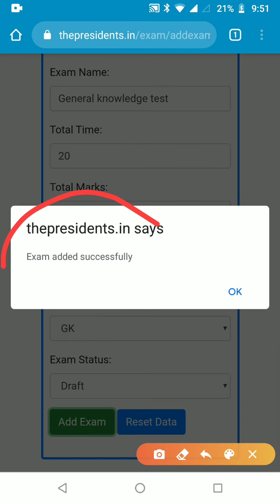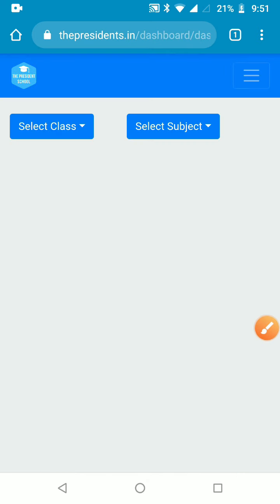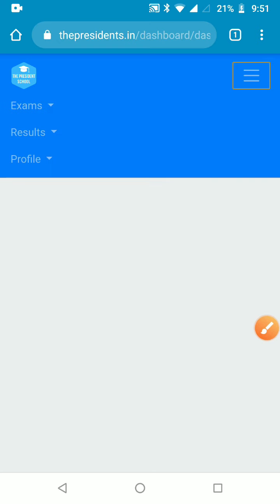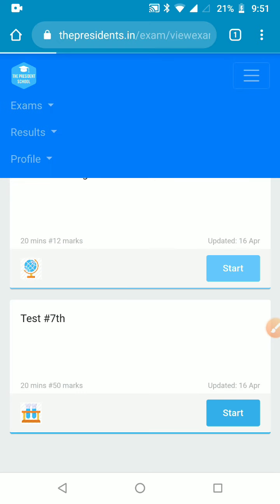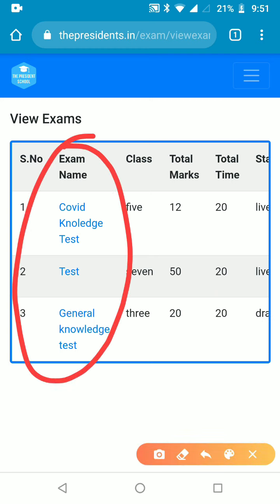So yeah, it says added. Now I can go into the menu and go into exams. I can view exams. See here, you can see there are 3 exams.